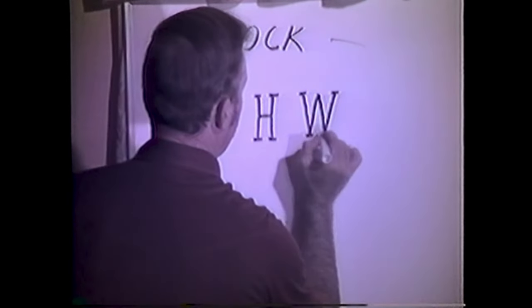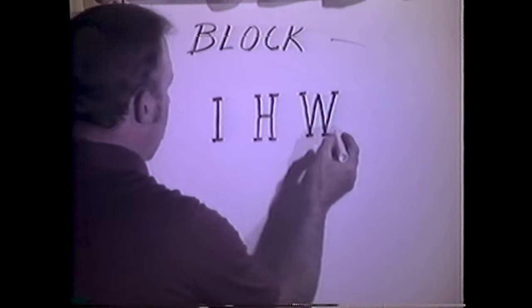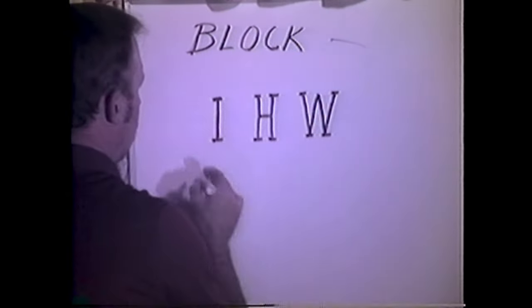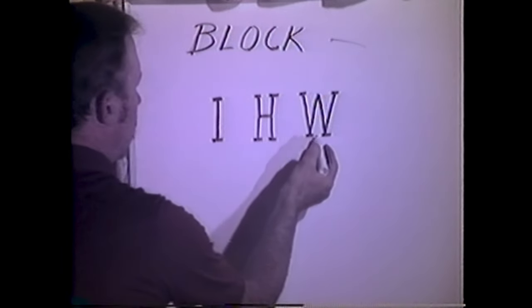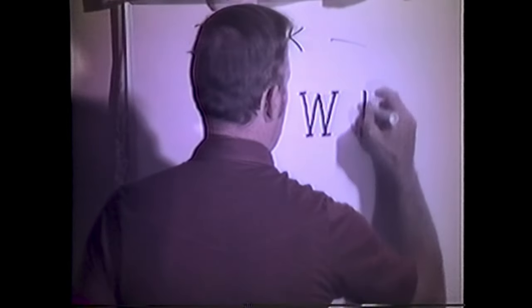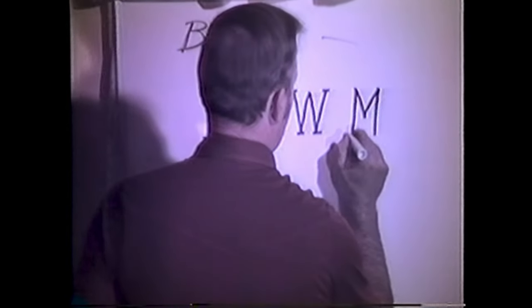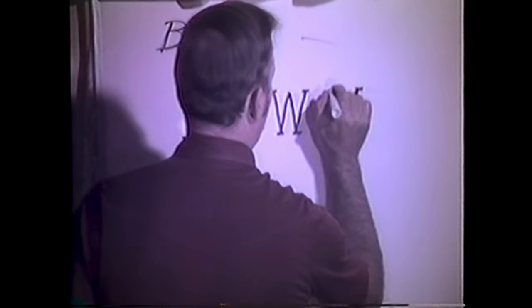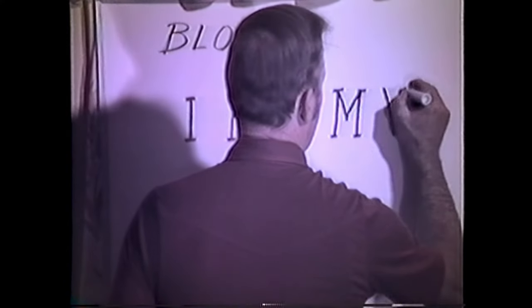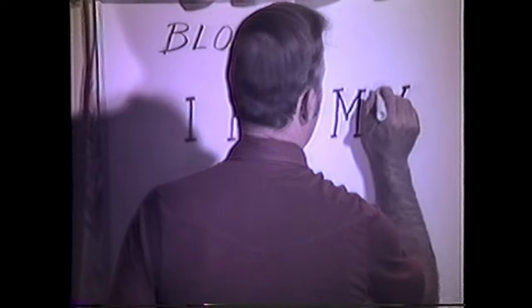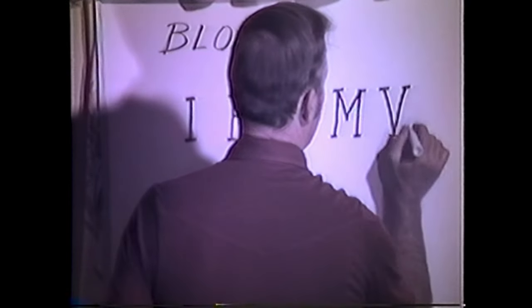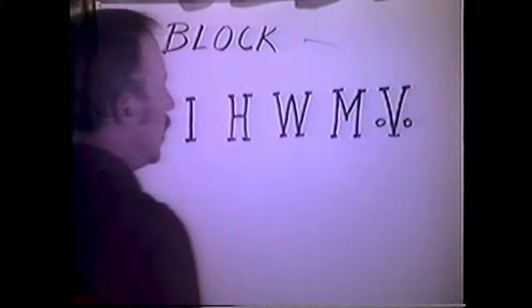This will give you a lot of problems in monogramming, where you have a W on one side of your monogram and an I on the other. You have to learn how to compensate for these two very different types of letters. An M is what I call a one-sided letter. A V is kind of a half-sided letter because these areas down in here create voids.